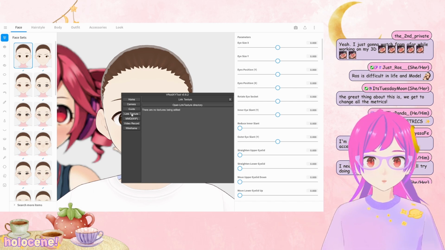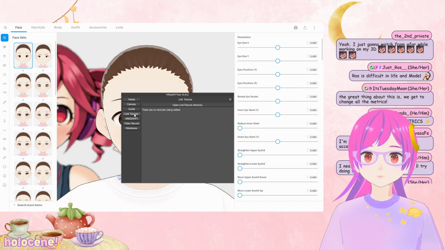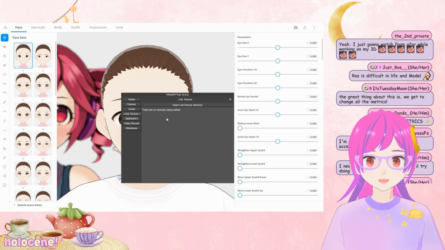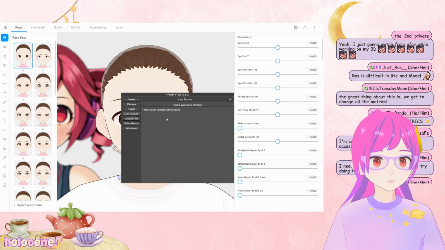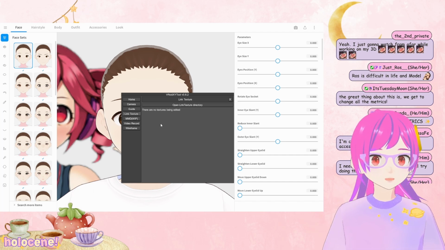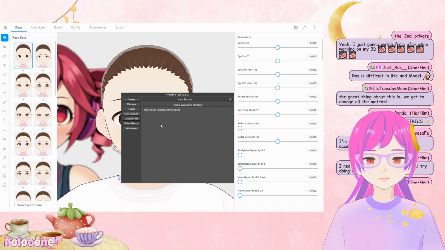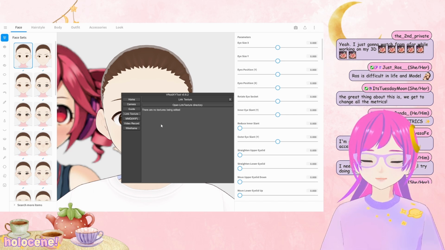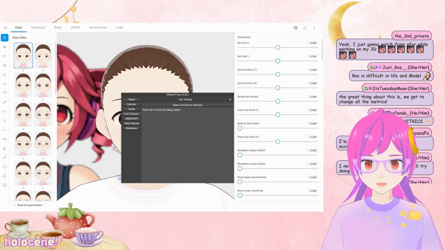You can also do link texture, which we'll get into in a sec. But the shorthand of link texture is if you're working on a texture for a model, you can live edit your textures. So this is super duper helpful. You can upload it into Clip Studio Paint or Photoshop, and then you can just go from there. It's a little clunky the first couple times you do it, but once you get the hang of it, it's really nice and makes such a big difference. So for example, let me pull it up.